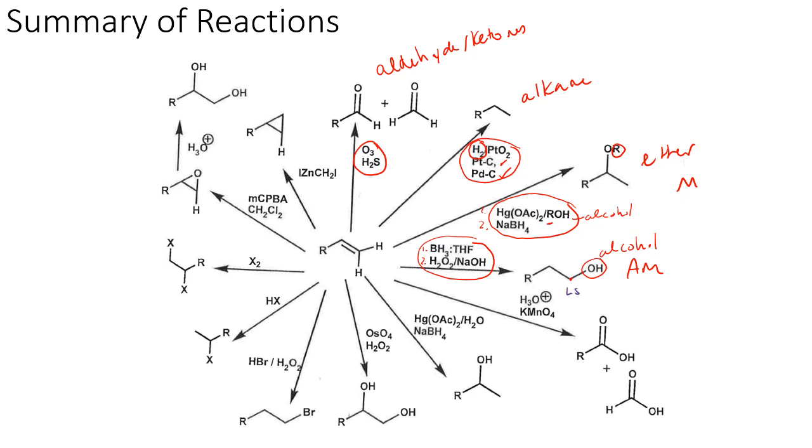This next reaction we actually did not cover, so you can see that this gives you carboxylic acids, but you can ignore this for now. This got moved to a later part. Following that, around the circle, we have our mercury 2 acetate with water as our solvent in our first step, and then our sodium borohydride in our next. So this is our Oxymercuration Demercuration. And on our most substituted carbon, we end up with a hydroxyl group, so we form an alcohol. This would be a Markovnikov addition.